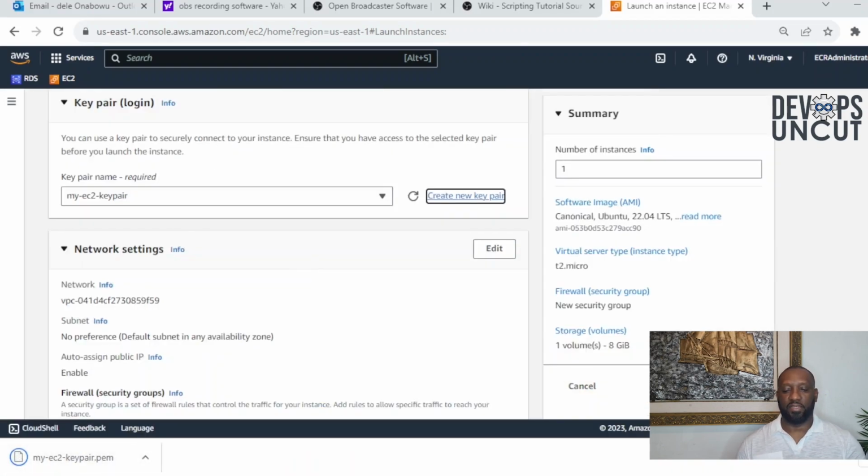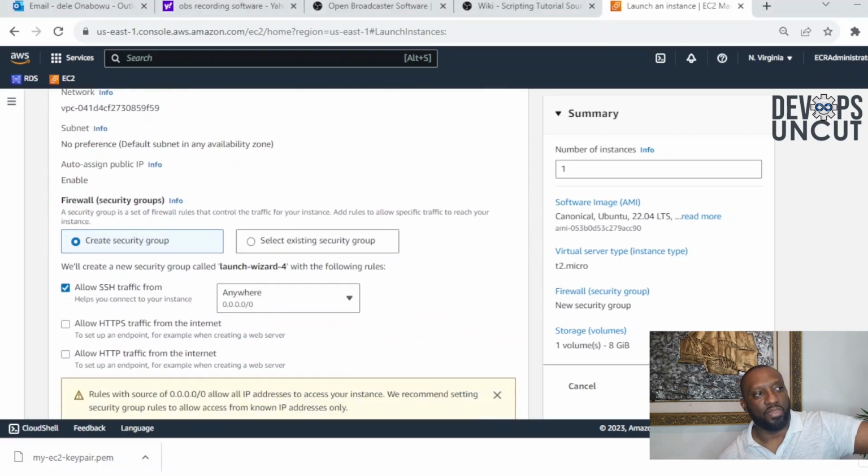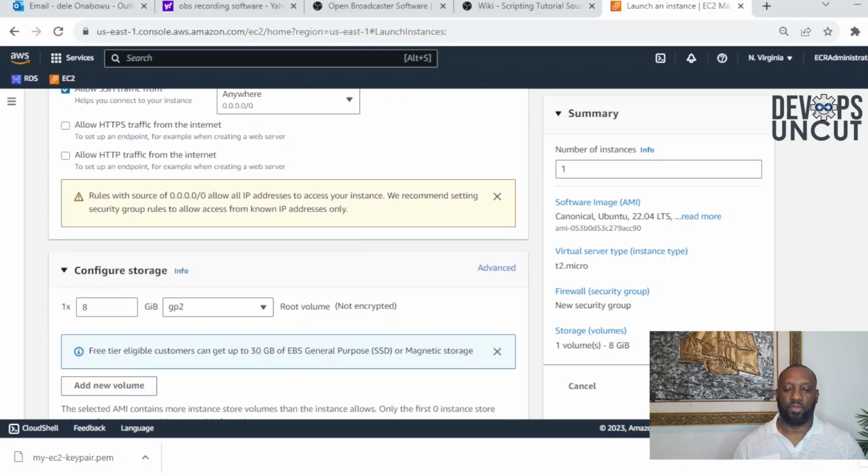So now you can see it has been downloaded, my EC2 key pair.pem. That's the PEM file, which we shall use later on.